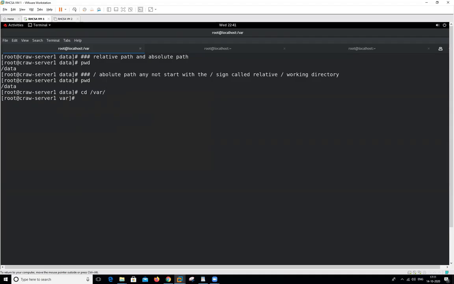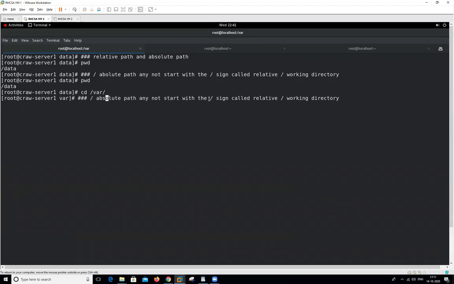We want to move to this particular location. So in this command we use this particular path, and this path is called an absolute path.